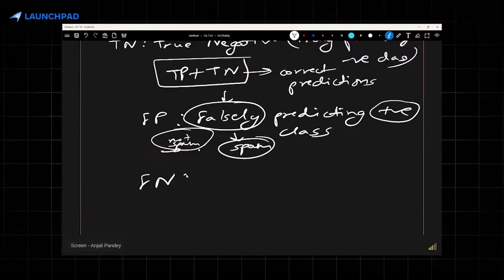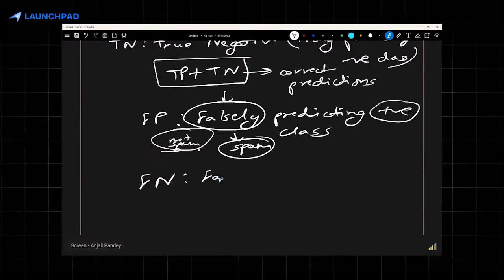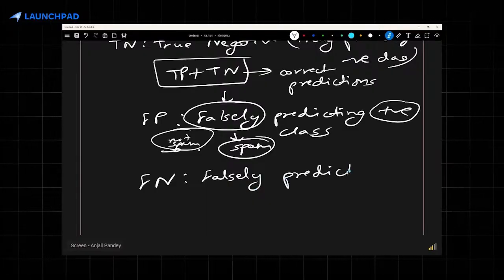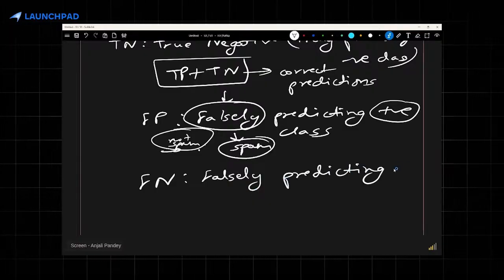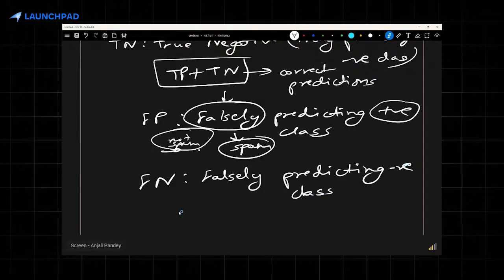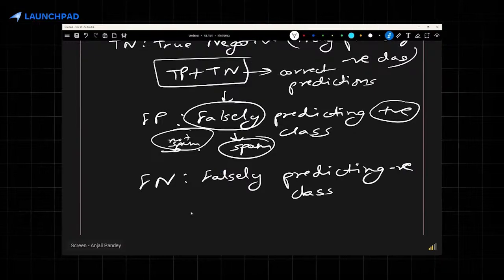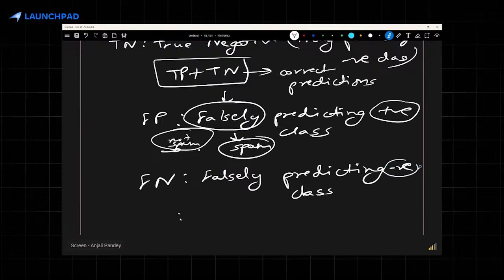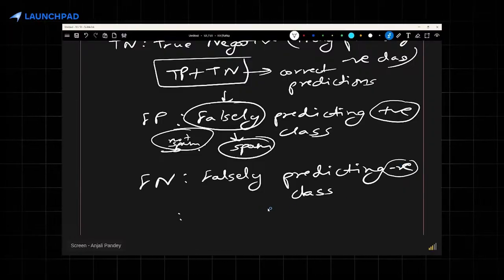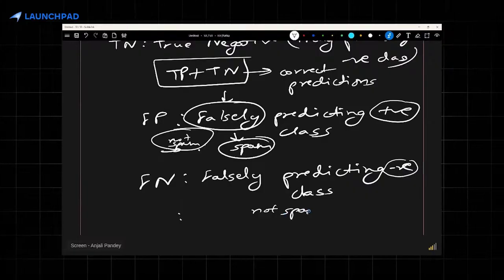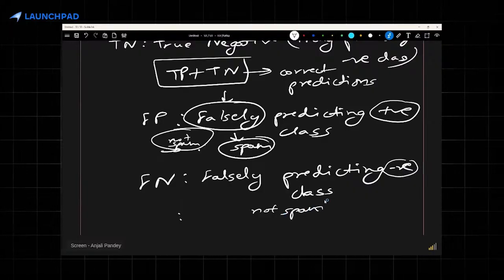If I talk about false negative, falsely predicting negative class. If you have to understand where it would lie in your confusion matrix, how you can trace it, I know that my model is giving prediction as a negative class. What is my negative class? Not spam is my negative class, which means that my model is giving this as the prediction.